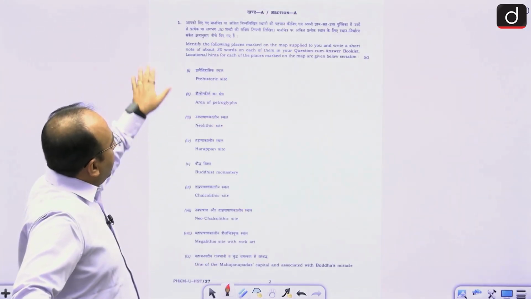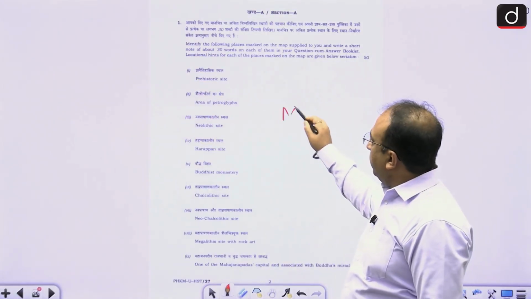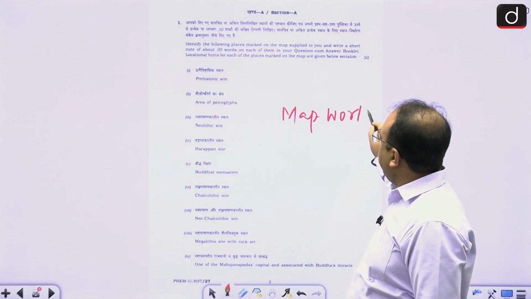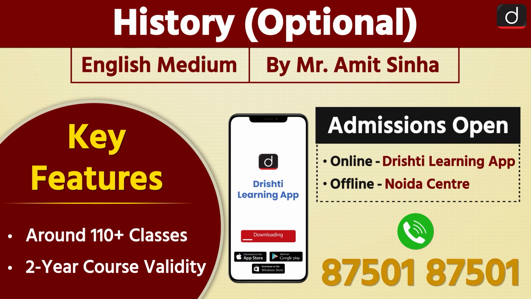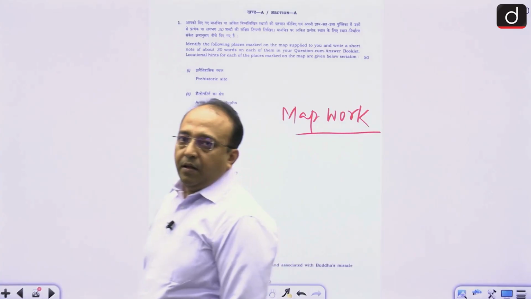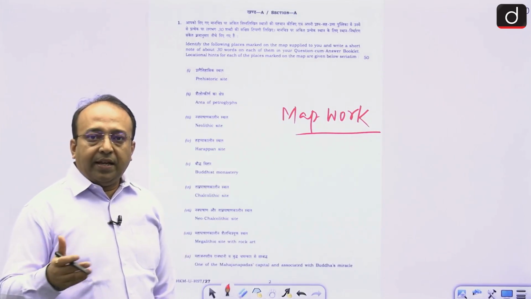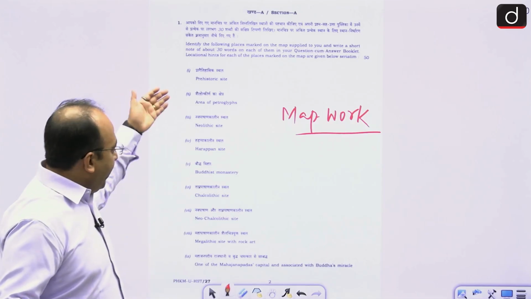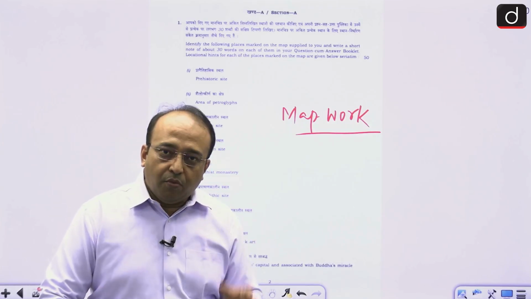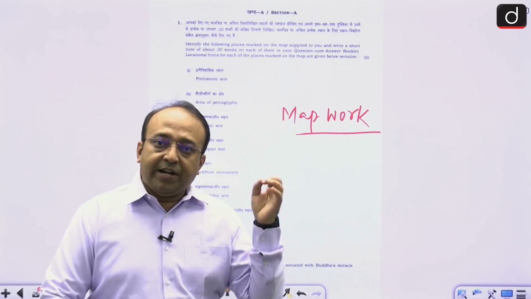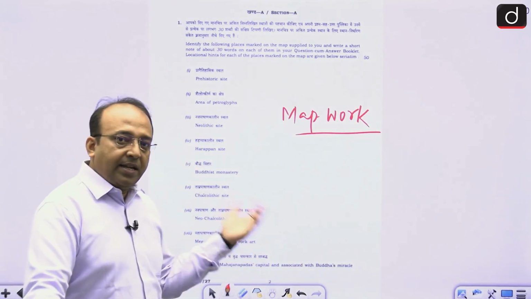You can see here the section A, question number 1 is always compulsory and it is on map work. This is basically the mapping that is also required to be learnt in ancient India. Fine. So, this is very important, very relevant. Let me tell you, this is the most scoring question, I would say, every time asked in the UPSC mains examination. So, there you can excel like anything.